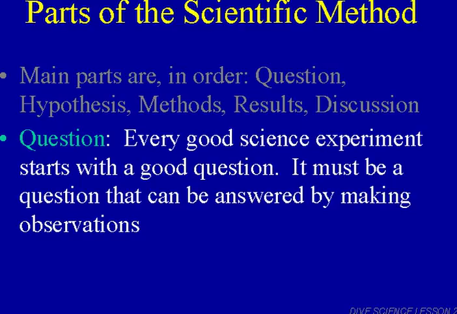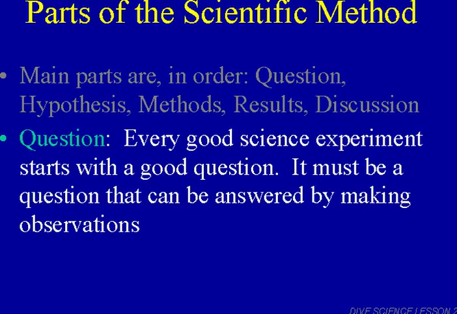And also look what I have written there. This question must be able to be answered by making observations, by seeing, tasting, touching, smelling, hearing, using those kinds of observations. Sometimes there's things that you can't see, like the wind. You can't see the wind, but you can see the effects of the wind. You can feel the wind. You know it's there. And if you have some method of collecting information about that wind, then that's something that you can use, and you could do a science experiment on the wind, as long as you have some way to make observations. That's how a good science experiment starts, with a question that can be answered by making observations.